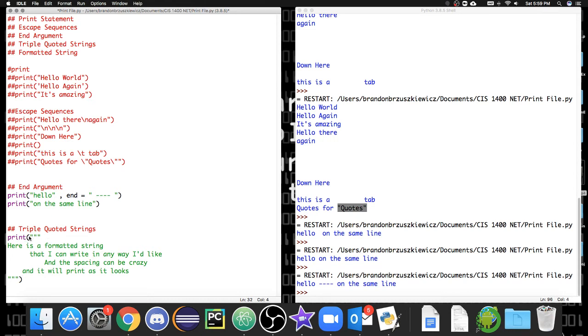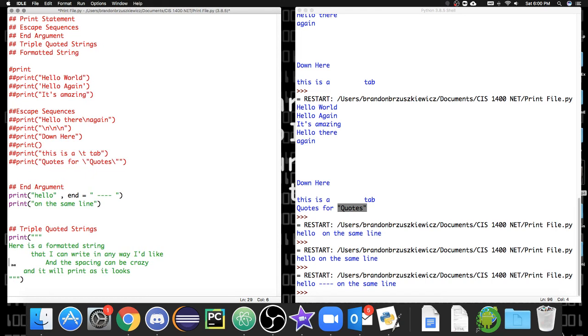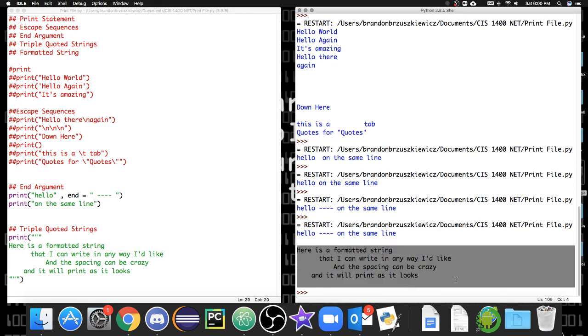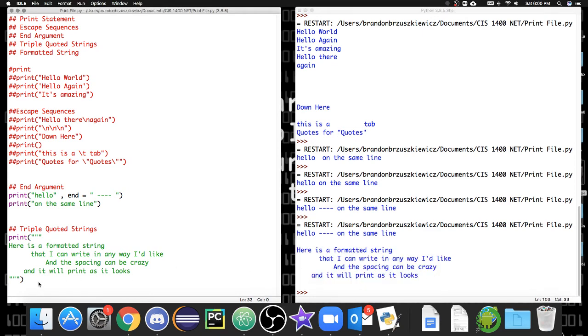So notice I started my print statement with 3 quotation marks, and then I hit return just to keep things easy and neat for myself. And I wrote out some stuff, and I hit enter, and then a bunch of spaces, hit enter, wrote out some more stuff with some spaces, and notice that all the spacing is here. Now this wouldn't work with a normal print statement, everything would get left aligned, but with triple quoted strings, you're going to notice that it actually prints in the same exact format that I wrote it in, which is kind of neat, and makes it a little bit easier to write things like ASCII art or something like that, or specifically a menu for a game or a program that you want to work with.